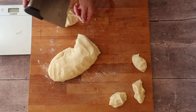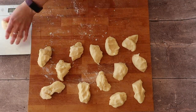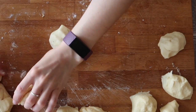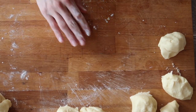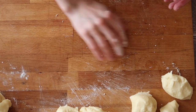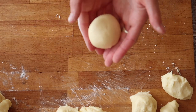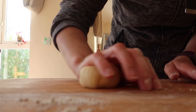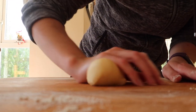Once you have weighed out all your doughnuts you should have about 15 balls. Next we want to shape our portions of dough into a circular round — this is probably the trickiest part of the entire process. This dough by its nature is quite sticky and can easily get stuck to your work surface, so there is a bit of a knack to rolling these into little circular rounds. Make a sort of claw shape with your hand and start rolling that dough between the palm of your hand and the work surface. If I just change the angle of the camera here you can see what I mean — my hand is almost in a claw shape and I'm working that dough between the heel of my hand and my fingers.